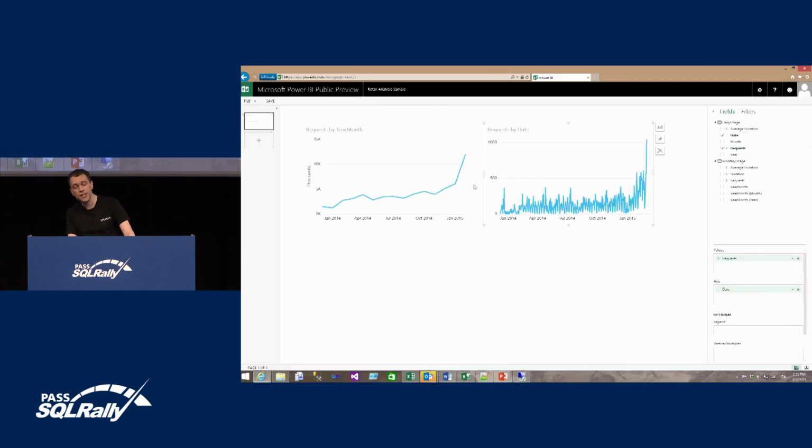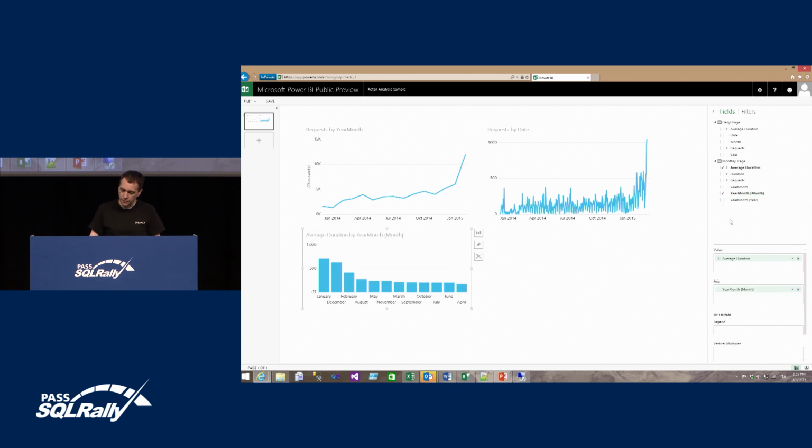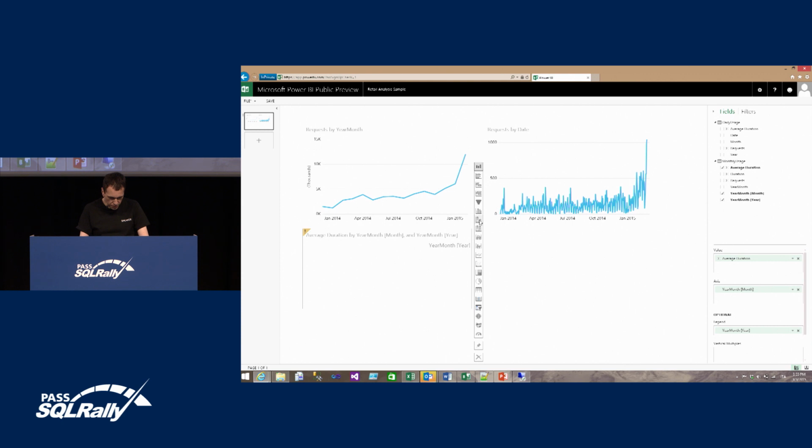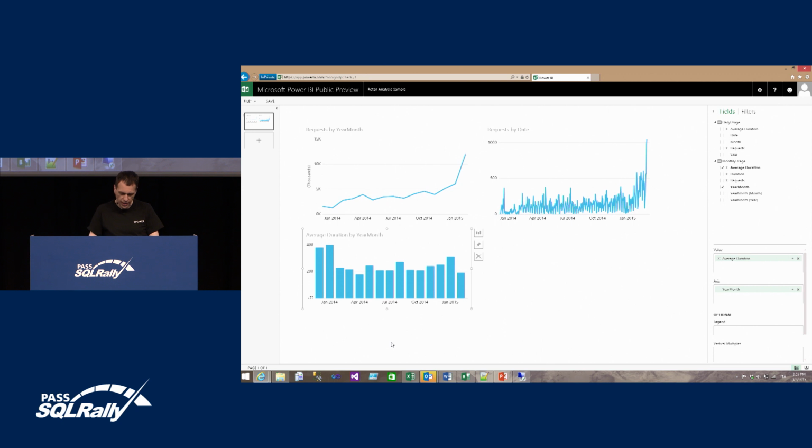So I have 2 nice charts here. And I want to see also the average duration. So let me get this one here. And I want to see this by year and month. And for example, I may want to compare the year data by legend. So this is OK, but this is not what I want to do. Not the average duration here. Let me see. OK, let's do this one. Value should be the average duration here. OK, not really nice. This is not what I want to do. This is what I want to do. OK, let's get this one. So I have these numbers.